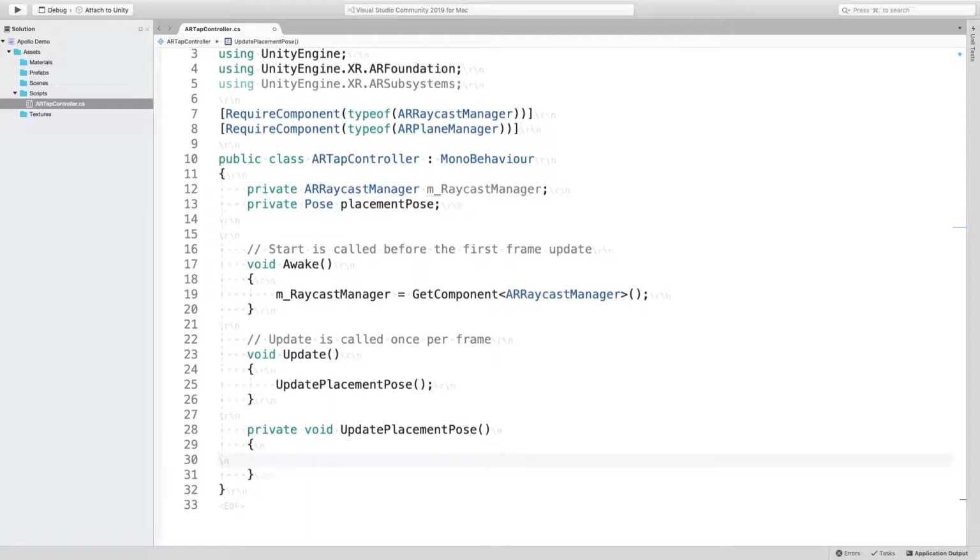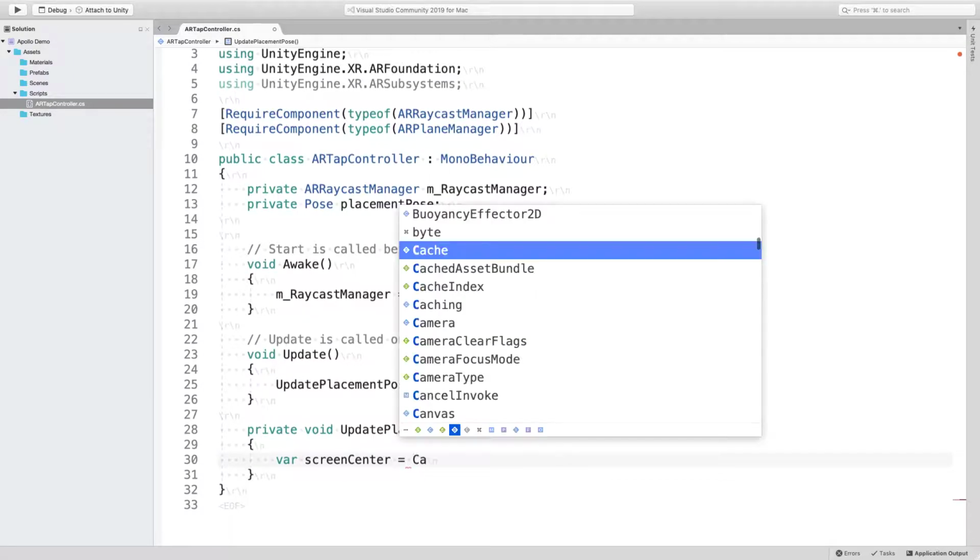Okay? So first thing we need to do is define the center of the screen. And we're going to use a var, which is a local variable that's only used inside of this function as opposed to the global variables up here. Var screenCenter equals, and now we're going to use the camera, because that's what we're seeing on the screen right now.